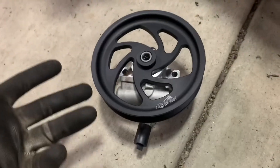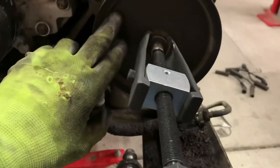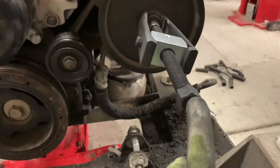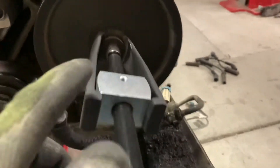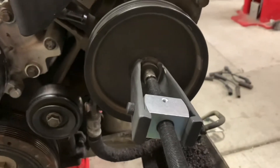My Turn 1 pump did not come with new bolts. Furthermore, there's a bracket on the back of the power steering pump that I need to rescue and reuse. So the way I'm going to go about doing this, while it's still on the engine just to make it easier, is to use my power steering pulley puller, which I had to modify a little bit — I basically ground down the ends to get it to fit in right there — and use that to get this pulley off.